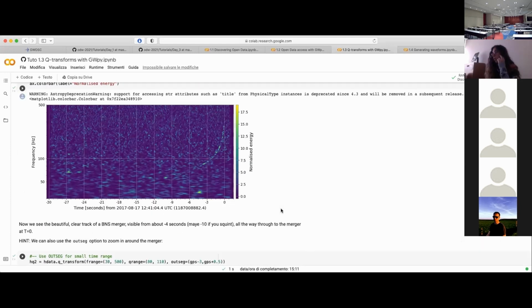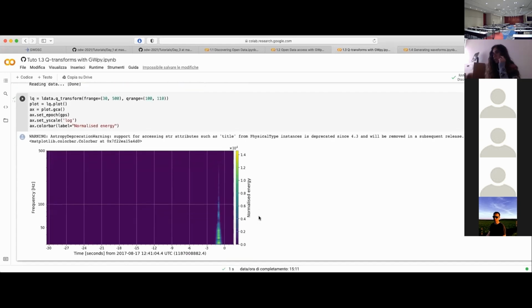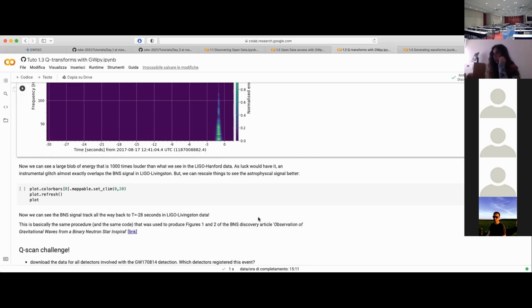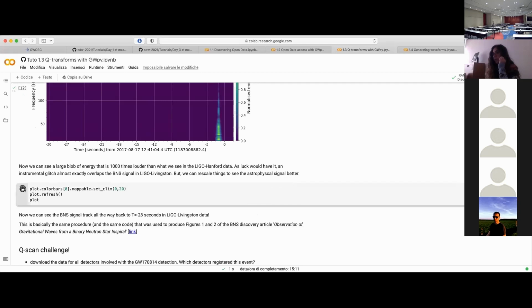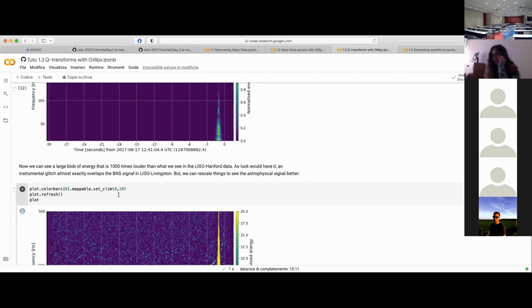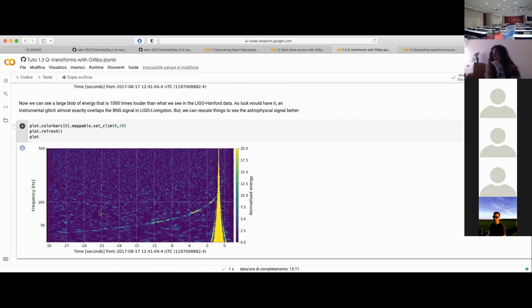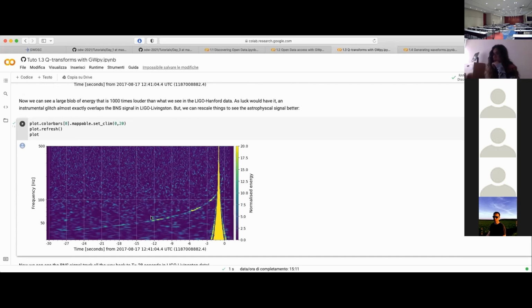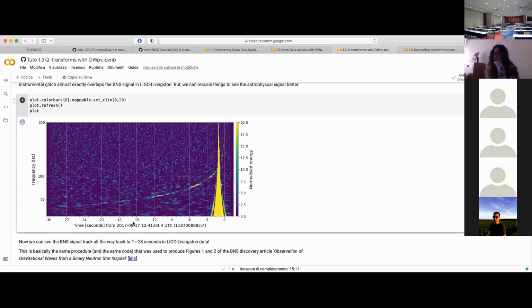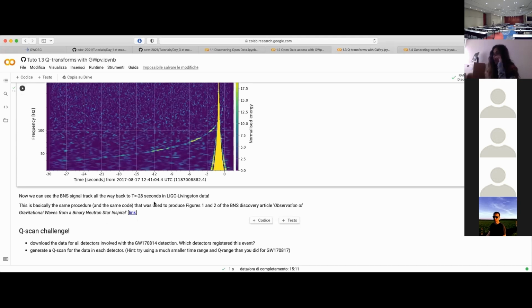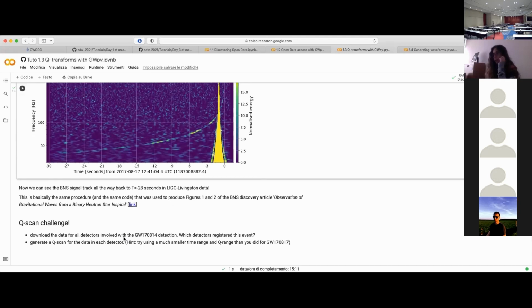It's due to the fact that in Livingston there was a glitch superimposed on the data. So again, if you play a bit with the color and the scale of the z-axis, you can distinguish again the event and the glitch. If you check the paper, this was removed in the analysis.